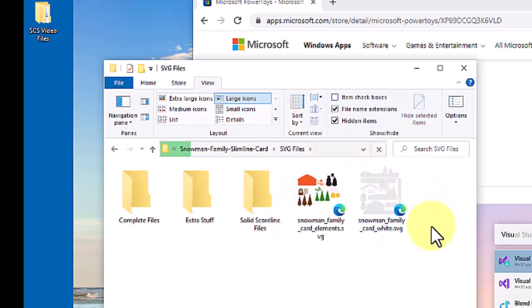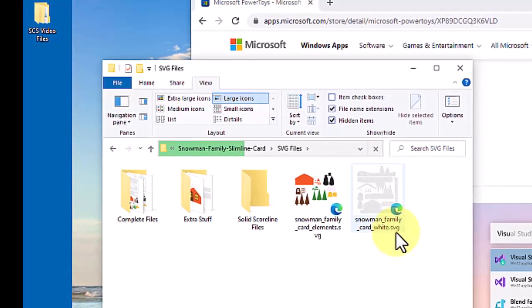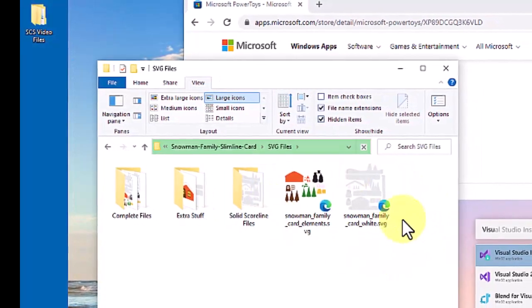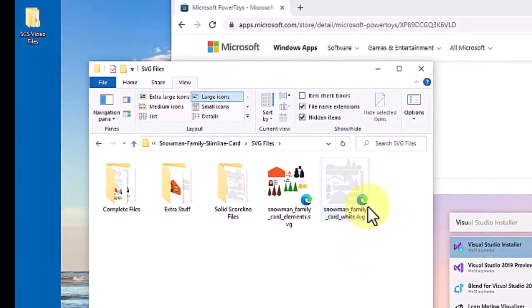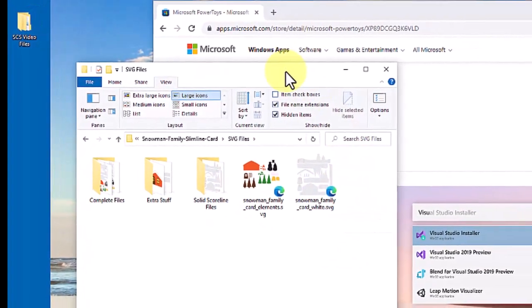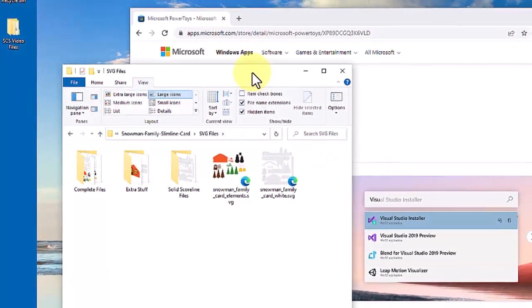So this is handy for those that have a ton. If you're a creator or crafter, you may have a bunch of SVG files and folders that you need to go through and browse all the time. So this is helpful to find them. So that's it. Pretty simple.